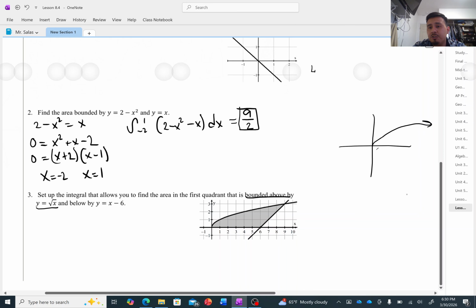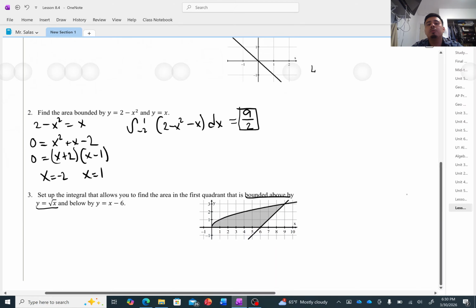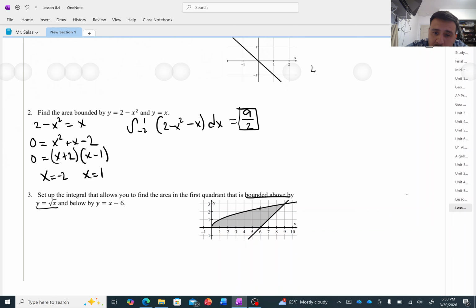But now it gets interesting because now I have this linear line here. This linear line throws things off because now this chunk right here doesn't have anything there. There is no area under that curve. So this is where I have to break things up into 2 different sections. There's a difference between finding the area for the left side versus the right side.